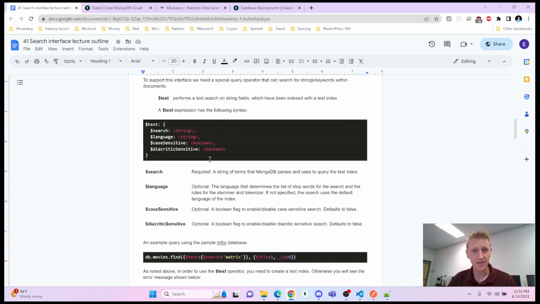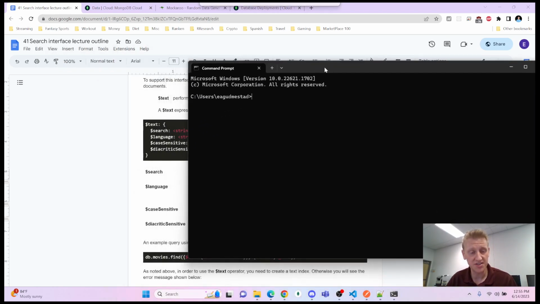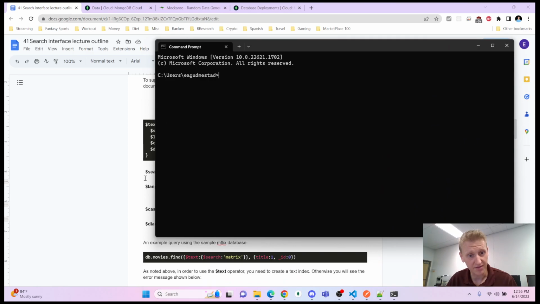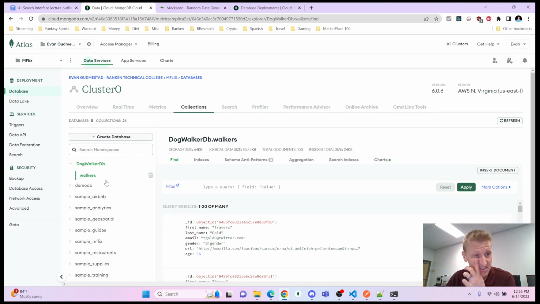So if I pull from this code a little bit, let me go into my command prompt and use this as a demonstration out of the lecture. So I want to connect into Mongo.